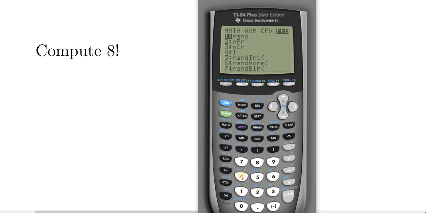So you can just press the number 4, or you can use the down arrow key. For some reason, I like to navigate my way there, just to make sure I can visually see that, okay, I'm on the right command, I'm on the right choice. Now you just hit enter one time. And now you have it on your screen, 8 factorial. So if you hit enter, there it is, 40,320.